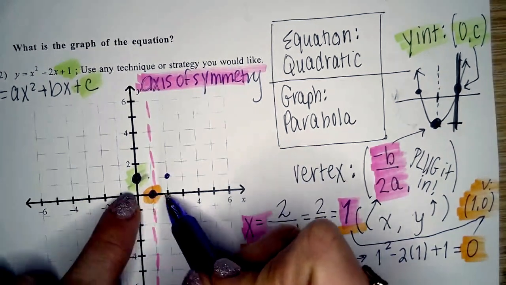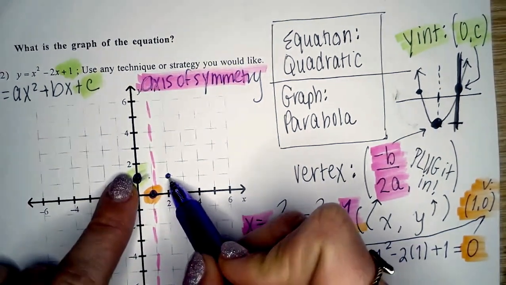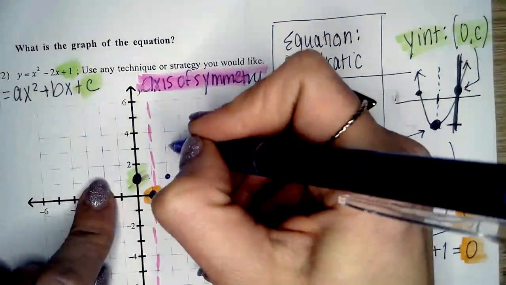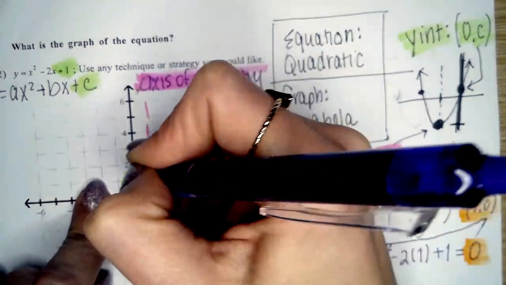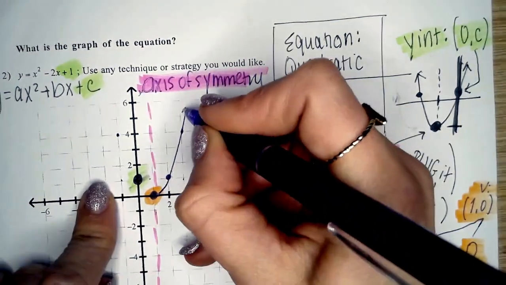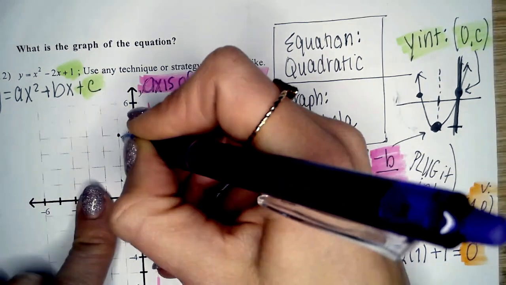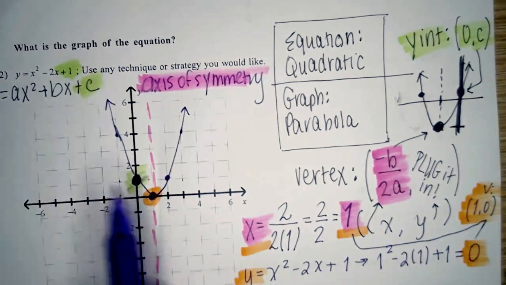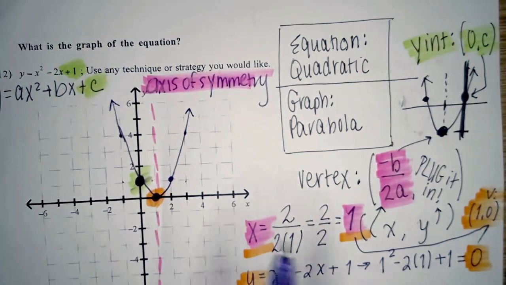I said you would go out 1 from the vertex, up 1. Then I said you would go out 1 and up how much? 3, you're right. Out 1 and up 3. And then the next one you would go out 1 and up how much? 5. Good, all the odds. So if you really wanted to make it much nicer, you could use that to help you out. It's all the odds. But that's only when a is equal to 1, okay? So there's your parabola.